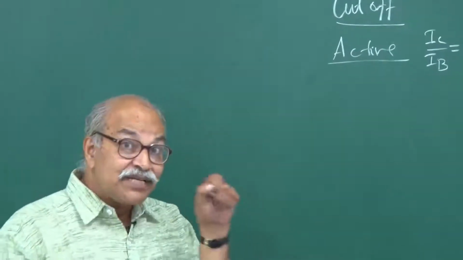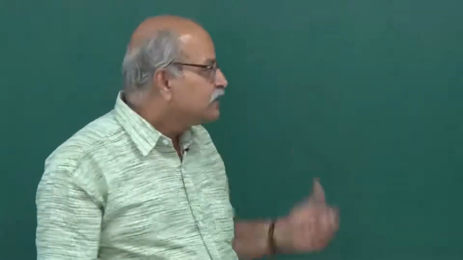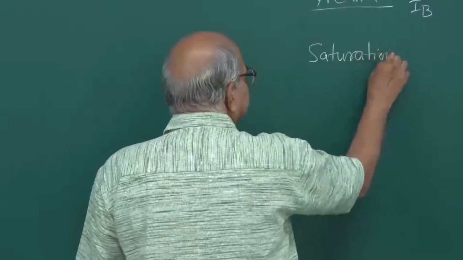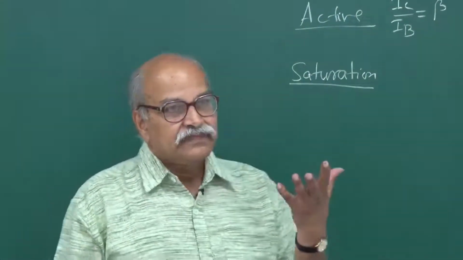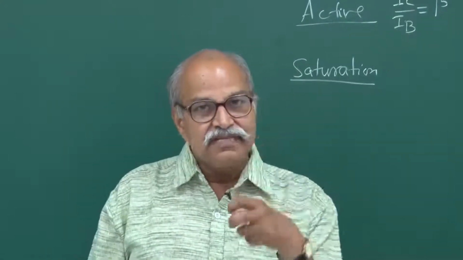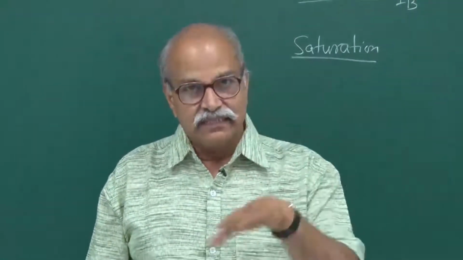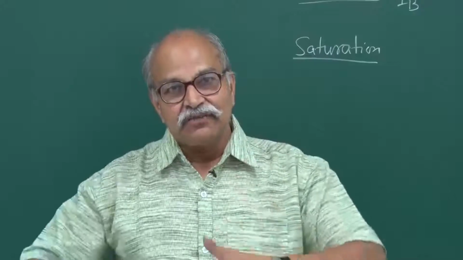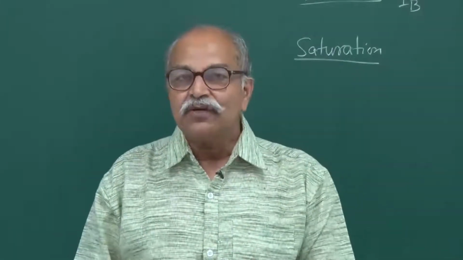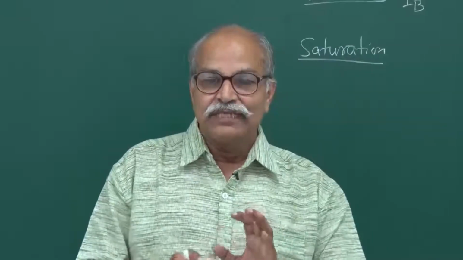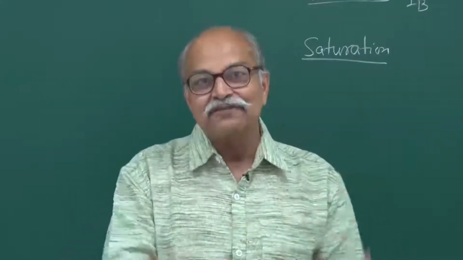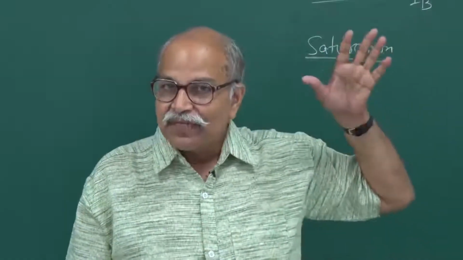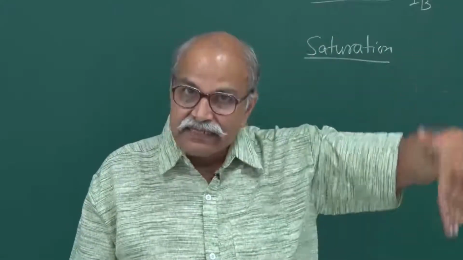And then we have the saturation region. This is slightly tricky to understand, this saturation. This is when the collector is not sufficiently reverse biased, either it is zero bias or a little bit forward maybe. So, if the electrons are there in the base region, it is not able to attract them well. So, its capability of drawing electrons from this base region is saturated in that case, and that happens when you have large current in this load resistance.